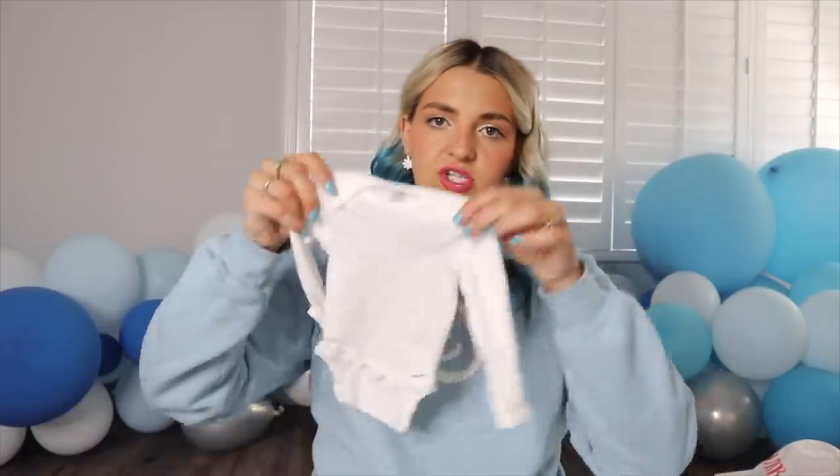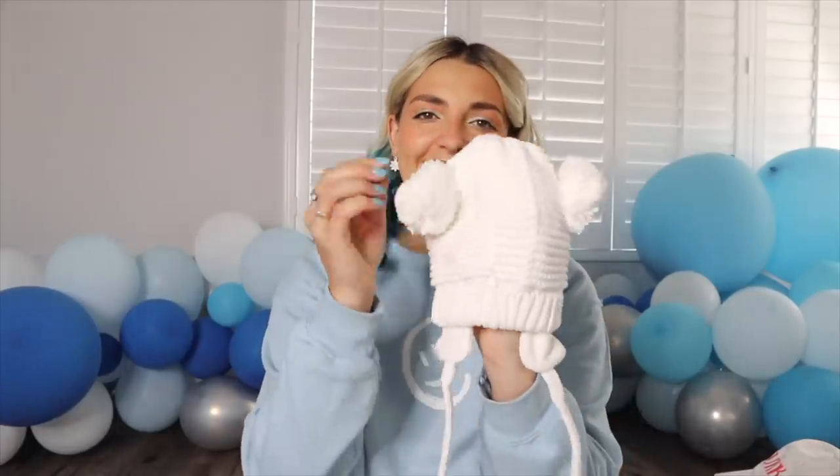For the baby, I have his blankies already, plus a plain white onesie — though he might be bigger than that — and two 'Baby Funk' onesies so we can all match coming home. I brought two just in case one gets dirty. I also have two little hats — one white, one blue — plus a cute pom-pom hat from Amazon for if it's cold. And I just sterilized three binkies in different sizes since I don't know which one he'll like.